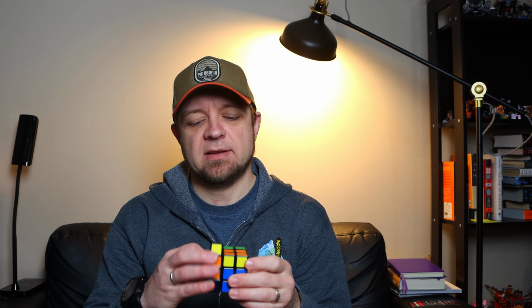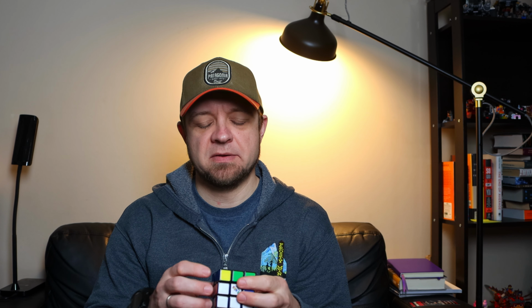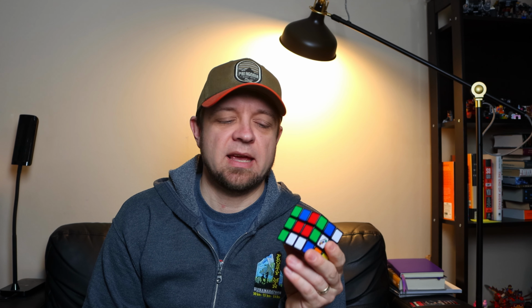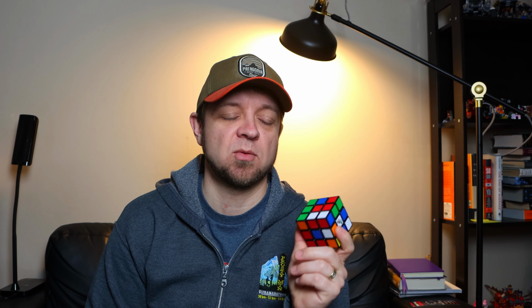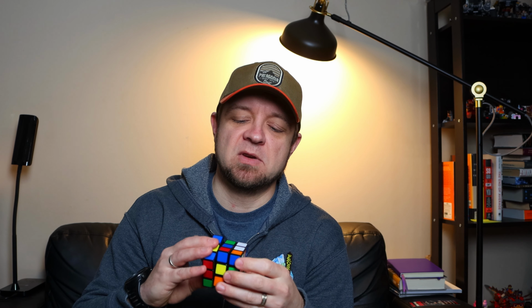Then just by luck, this is my Christmas present for my wife. It's just a standard Rubik's Cube, which I can solve. The reason this has been an excellent tool is because when I'm waiting now, I just pick this up and play with it, or pick this up and solve it. As I wrote the script for this, as I wrote down the ideas, I picked this up a couple times and just fidgeted, just played, didn't solve it, I'm just mixing it up now.